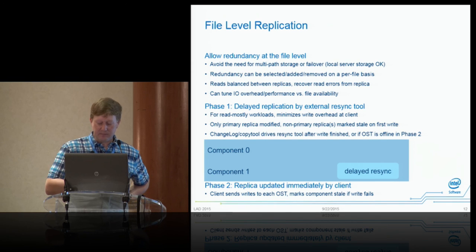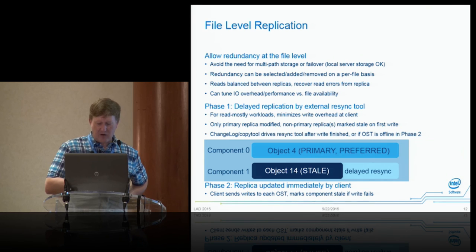And essentially, in this case, you'd have two components. They both cover the same size of the file. In the initial implementation, you'd create this one file, and then an asynchronous tool will resync to a separate copy of the file.